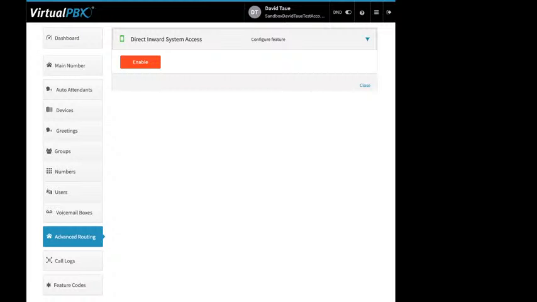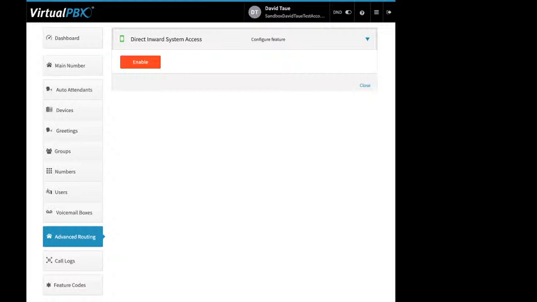And then if you have this enabled, essentially log in and then make an outbound call from the system, right? So they've called in from their cell phone, they log in via DISA, they'll hear dial tone, they enter in a phone number, area code and phone number, to make an outbound call.